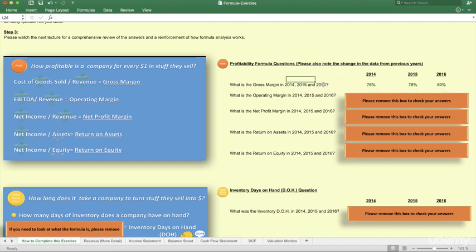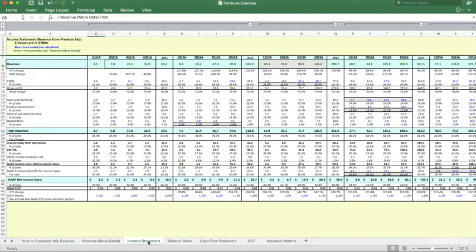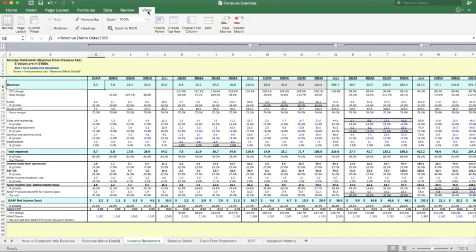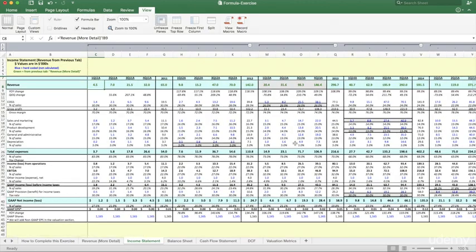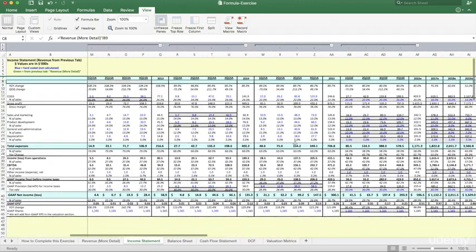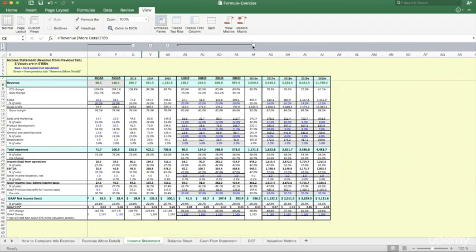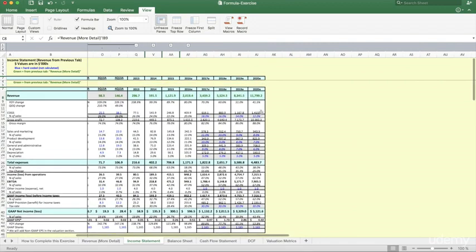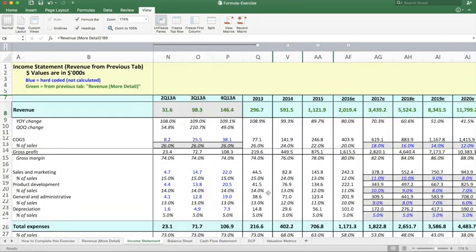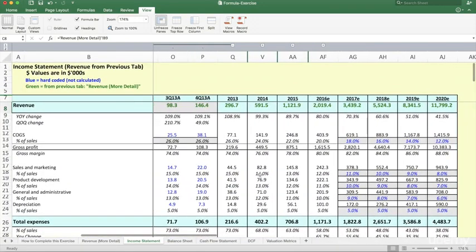So gross margin improved, look at that, 200 basis points each year. Remember, 100 basis points is 1%. 200 basis points each year. That's finance nerd talk. All right, so I should probably freeze these panes. And you go to view. So I want to view them differently. Freeze panes. There we go. Good. All right, and let's actually, because we're going to be looking at it here, 14, 15, 16, right? So let's go here. Let me make it a bit bigger so we can all see. Sorry about that. All right, here we go.